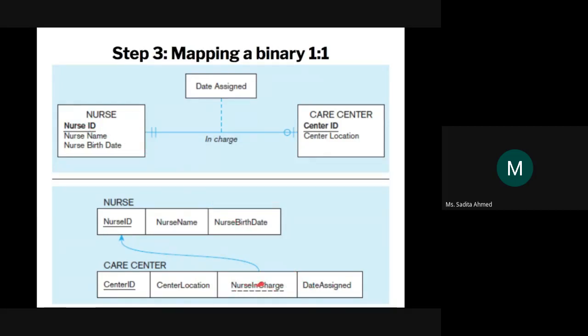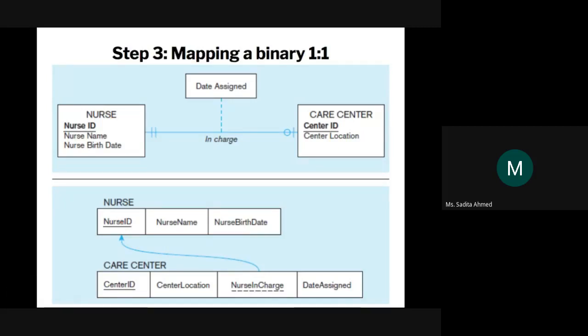Now since it's a foreign key we have the dashed underline. You must use the dashed underline whenever it's a foreign key, except for when the foreign key is a part of the primary key or is the primary key as well. However, the arrow will always be there. The arrow tells us which primary key it is referencing. If it's a foreign key, it must be referencing some primary key. Who is it referencing? It's referencing the nurse ID primary key of the nurse relation, right? So that's how we do it.